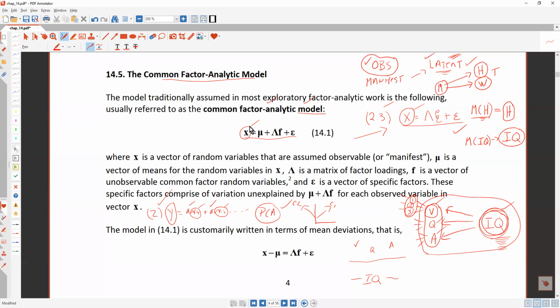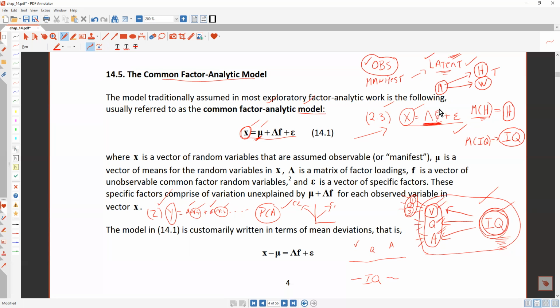Factor analysis: observed variables. And this makes sense because here we're saying observed variables are a function of something, right? So observed variables, verbal, quantitative, and analytical, are a function of something. Well, what are they a function of? Let's just ignore this mean because it isn't really important right now, since Mayer skips over it too, and let's just go to this part right here.